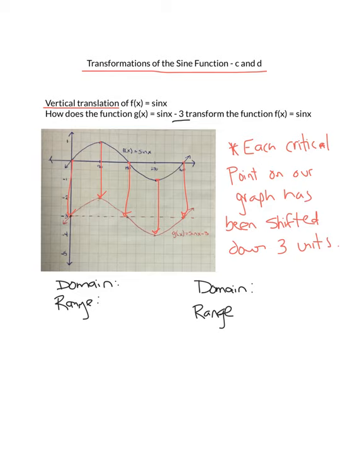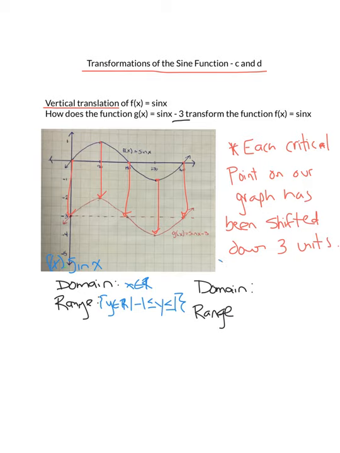If we're talking about the domain and range, we have already talked about this. For my function f of x is equal to sine of x, my domain is x ∈ ℝ, so I can have any x value that I want. This sine wave will go forever and ever. But my range is a little bit different. My range is y ∈ ℝ such that, my range is my y values. My lowest y value is negative 1, and my highest y value is positive 1.